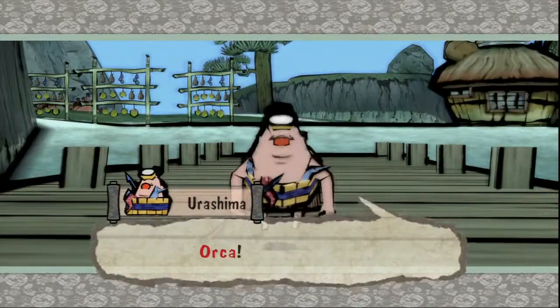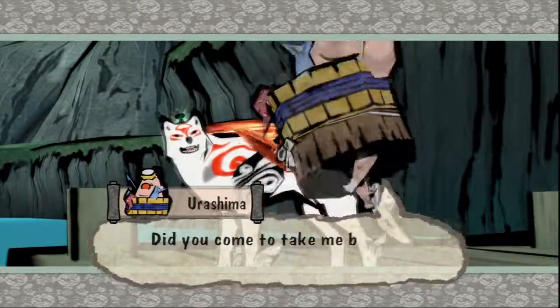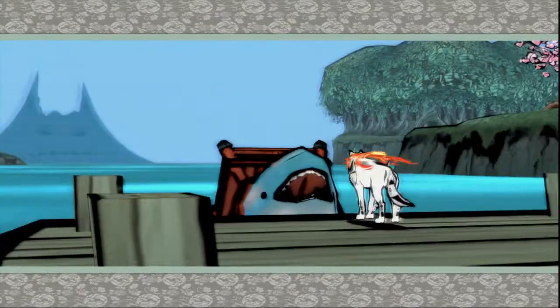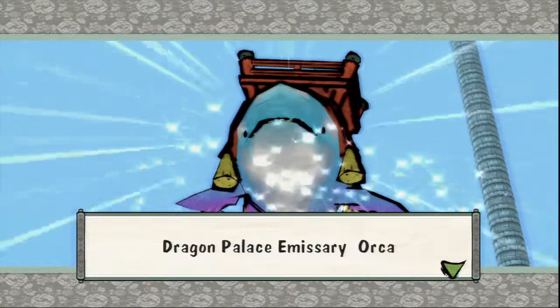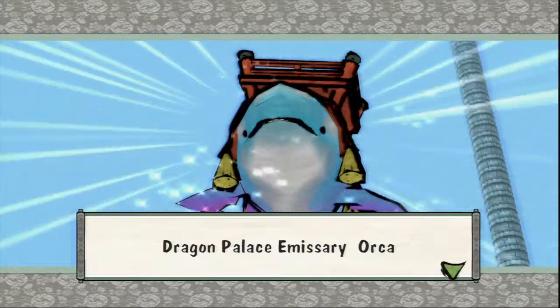Hey, it's Ryoshima. Looks like he gets to go back. Well, good for him. Climb on in, buddy. Or not. Well, that didn't work out so well. So much for him being worthy. I guess he's supposed to be a giant dolphin. I always thought orca meant killer whale, but then again, killer whales are the largest species of dolphin, so that makes sense, I guess.